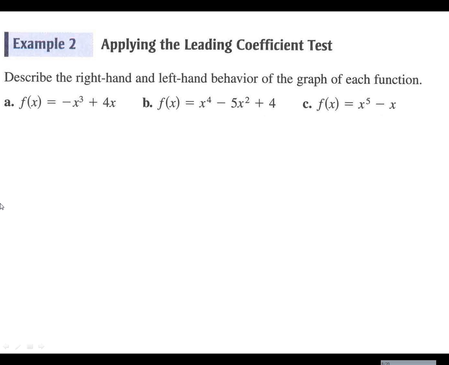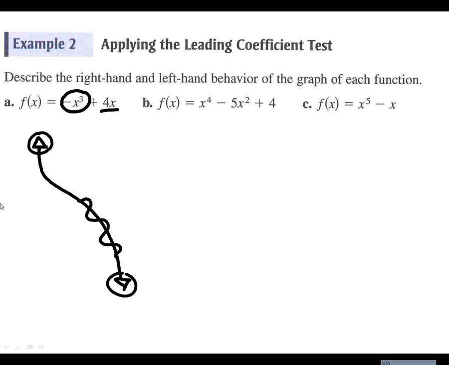What we're saying here is that this is an x cubed function, and its leading coefficient is negative. So it's going to be something that does something like that. Now this 4x in the middle is actually saying that somewhere in the middle, we might do some weird things. Who knows what it does? And we really don't care for this problem because it's just talking about the very left and very right hand of this function. So at the very end, what's happening to our graph?